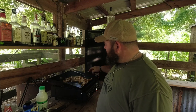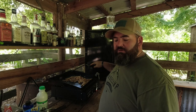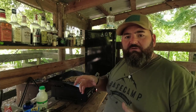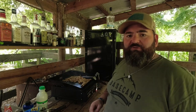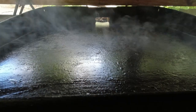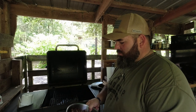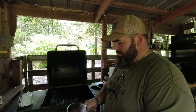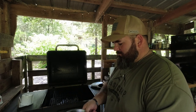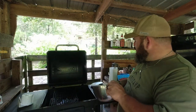The potatoes are cooked up and looking good. I'm going to get them off the griddle and get everything together. What I'm going to do is put the sausage, bacon, and potatoes in a bowl, get them all mixed up real good, and then transfer those over to the cast iron Dutch oven. Then we'll mix the eggs up and pour it all right over the top.